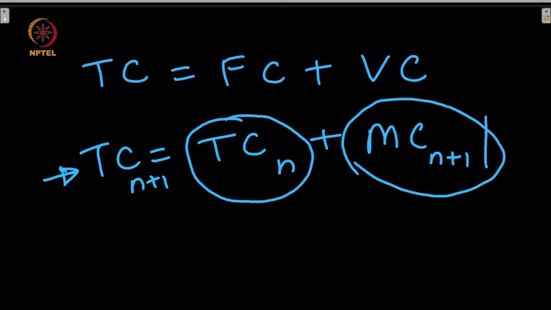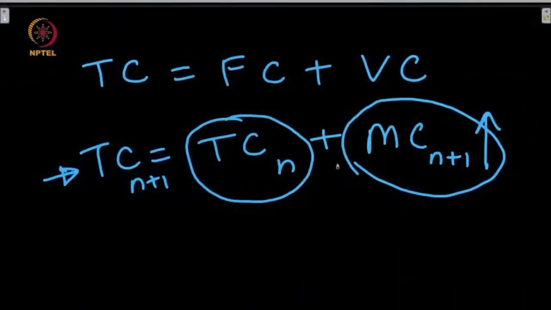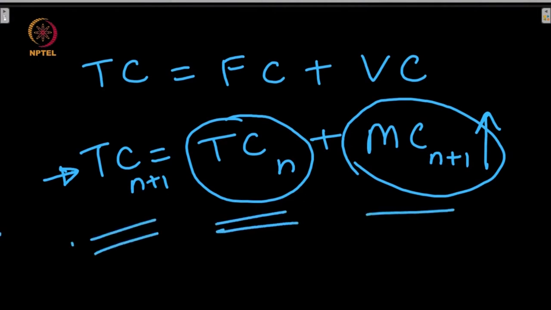Now, marginal cost, as we have seen, goes on increasing. So, in this table, we are observing that the marginal cost is increasing, and the total cost. The total cost for selling 0 items would be the fixed cost, which in this case is 3 rupees. And for every step, we can do a computation by adding marginal cost to the total cost in the previous step, as we had seen here. So the total cost at any stage, say the nth stage, is the total cost in the previous stage plus the marginal cost at that particular stage.